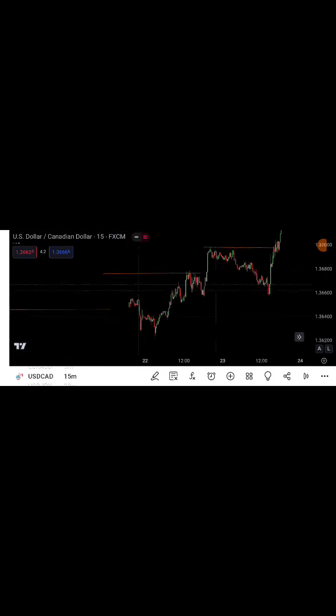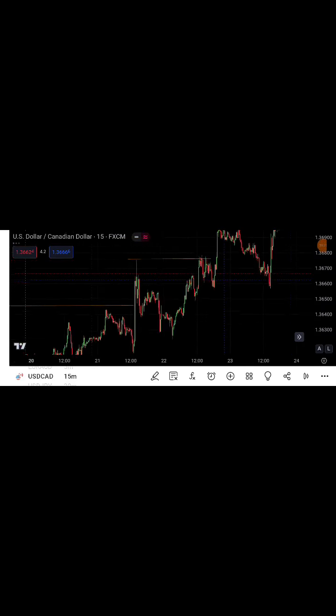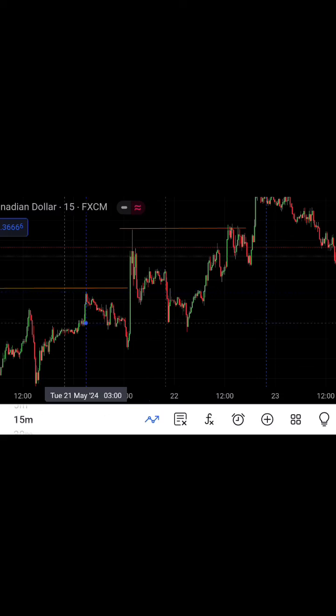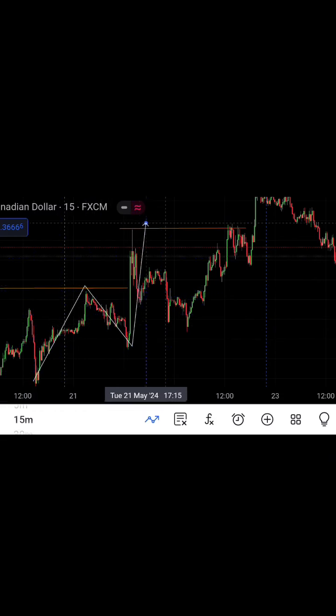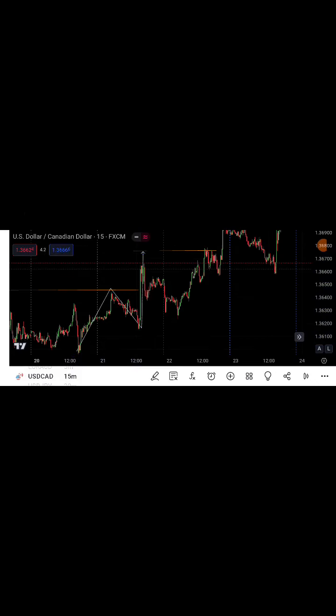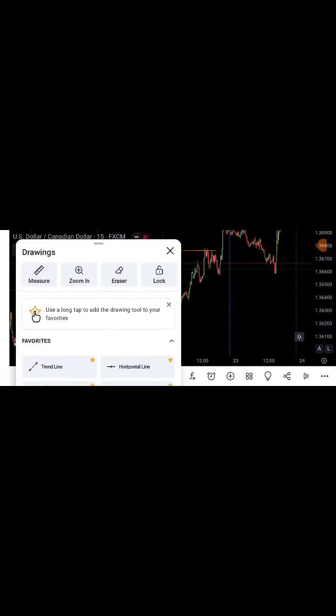In the 15 minutes time frame, the entry we took is when we discovered this particular move here. Look at this particular move. The market made a high, a low, and made a higher high. Immediately we identified the market making this higher high, we came back to find a confluence at this particular low here. So we had to have something like this in the 15 minutes time frame.